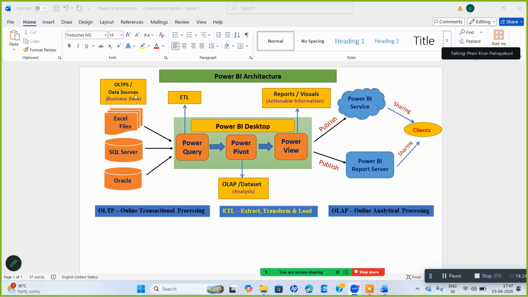Once you get the data, whether you are getting it from a cloud platform, server, or Excel files or flat files, this process is not going to change. This process is going to remain the same. And this is the main Power BI architecture. So when somebody learns Power BI, connecting to some source and getting the data remains the same. Just that you will have the credentials given by the company, and the company will tell you where the data is. Now you should get this clear, and then you will publish it to the service, either cloud platform or within your company server, and share it with the clients. That's it. This is the architecture.